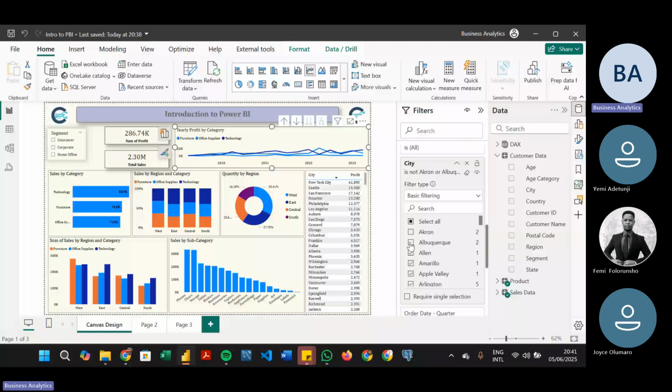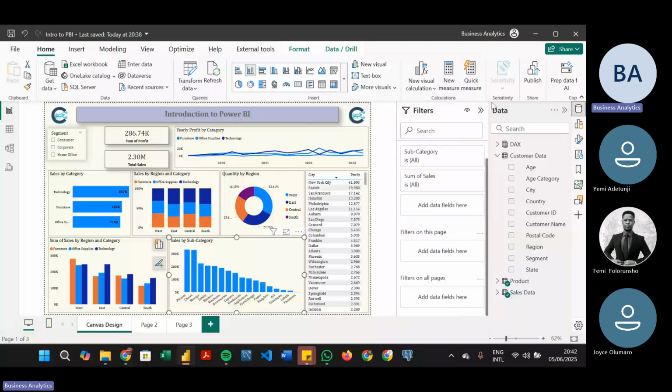Then from here, you can also do top 3, bottom 3, like this sales by category. Now let's try to do the top. How many is here? 1, 2, 3, 4, 5, 6, 7, 8, 9, 10. So let's try to do top 10 of this sales by subcategory.